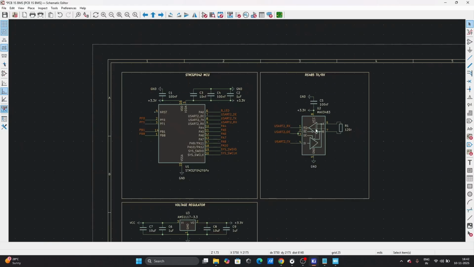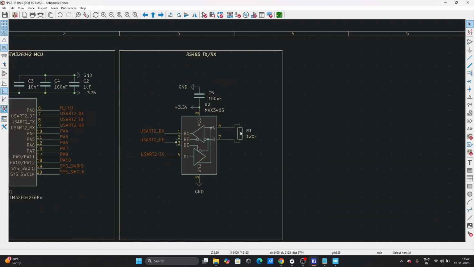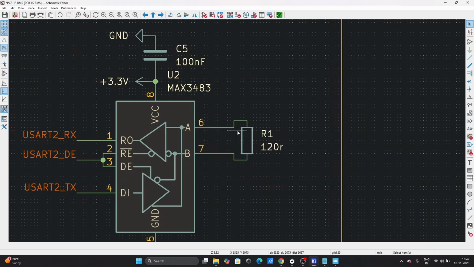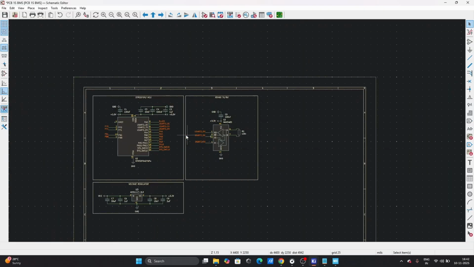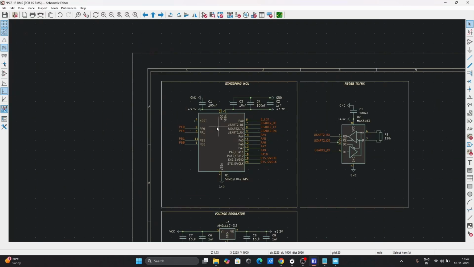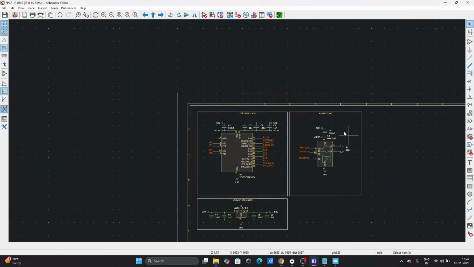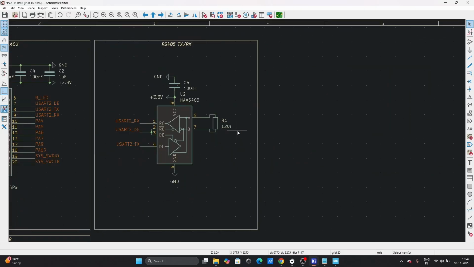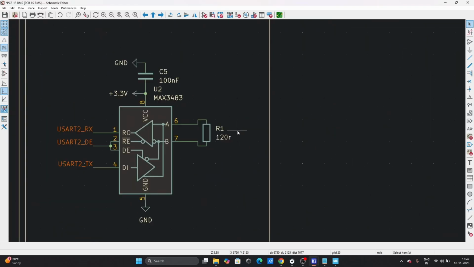So for the RS-485, since it's a specific board, I would like to keep it in the breadboard. Since this is a small board, I'll make it in the breadboard, but in future versions we'll remove it from the breadboard, because this same base will be used for an actual project. So for now I'll keep everything breadboard. So we have two connectors for this guy, actually three, one of them is ground.